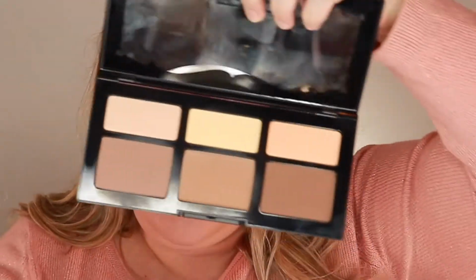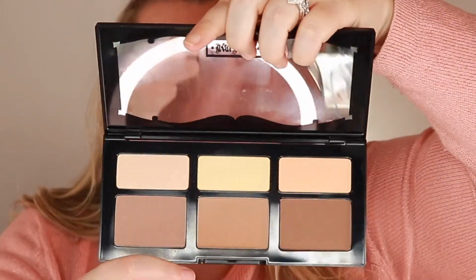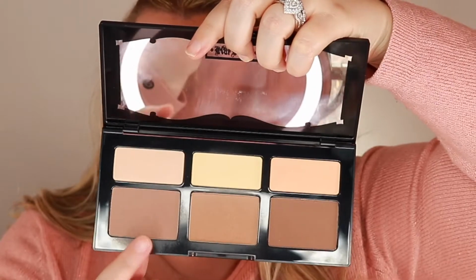So I am going to set that bronzer with a little bit of powder, and I'm going to use the Kat Von D Shade and Light palette, and I'm going to mix these first two shades, and I'm just going to lightly press it on there just to set that a little bit, just a little bit around the edges.